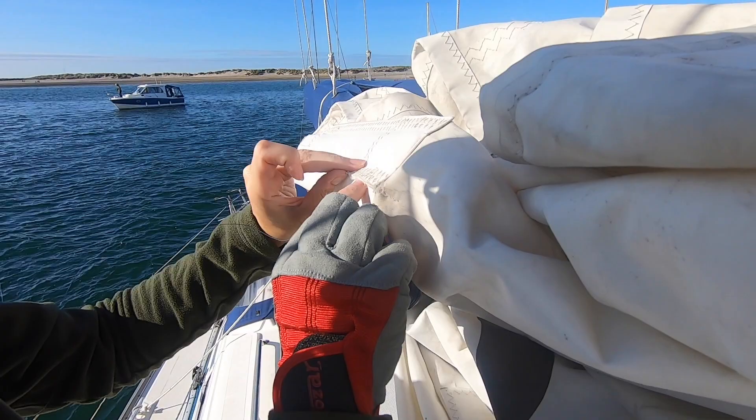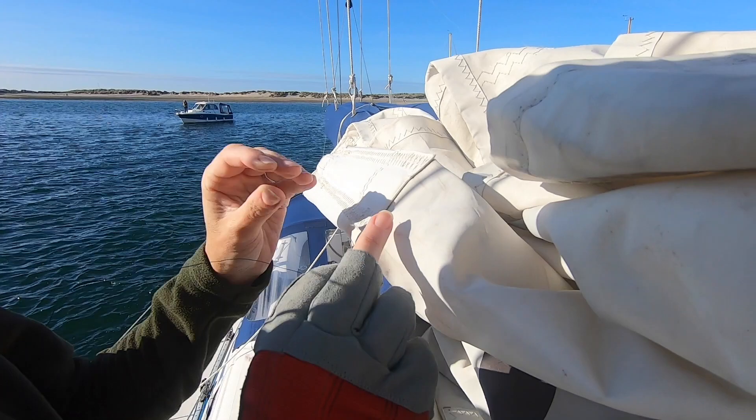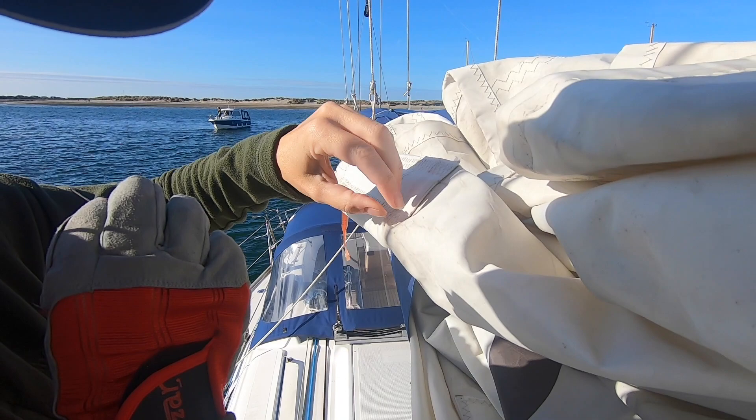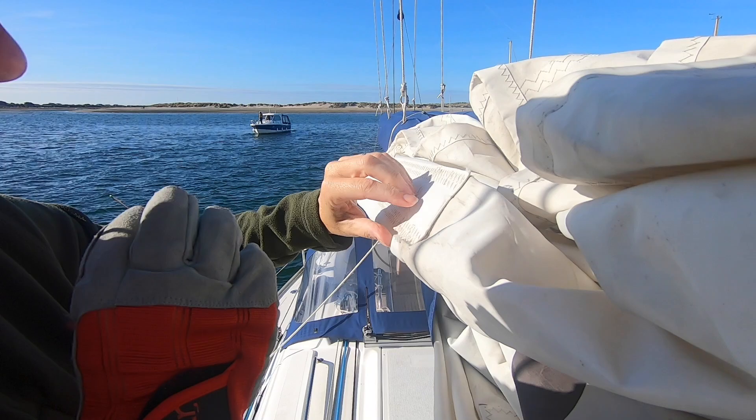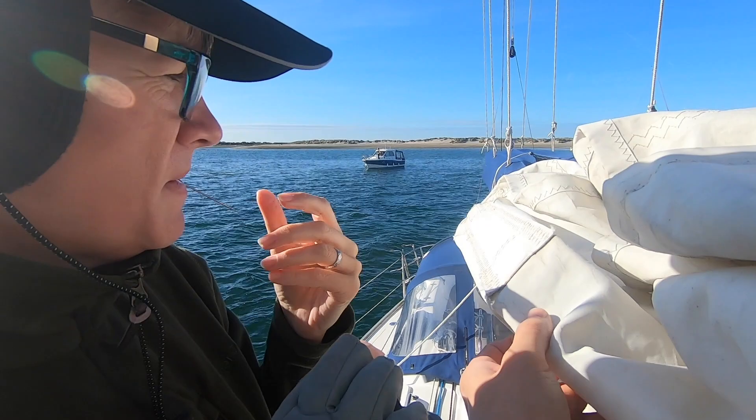We're going to see if we can capture how we try and do that. We've not done it before but we've been googling, so hopefully we can patch it up. The problem is that it goes into the bottom of the battens and we're trying to find any good material to actually stitch into. Plus it's really thick there. This has obviously got a plastic supporting for the battens. It's just very, very thick — there are multiple pieces of material there.